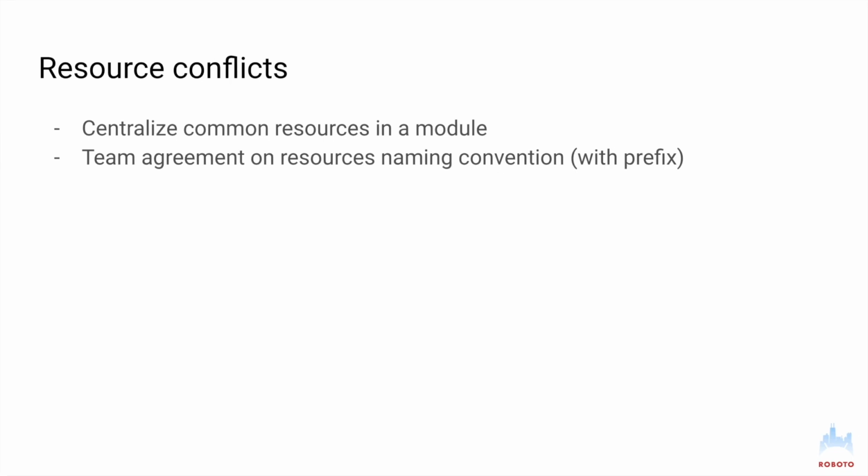Another topic is resource conflicts. When the app grows, more and more resources are introduced, and especially when it comes to things like localization, things can get a little bit messy. So make sure you have a team agreement on how the resources should be named and located. Otherwise, it's probably going to get messy when the app continues to expand. Try to keep them centralized in a single module and be strong on this agreement. This is mostly a problem of communication.